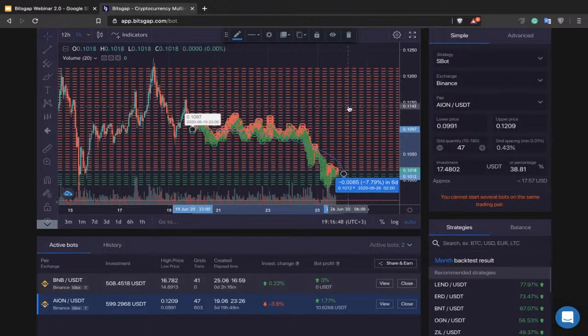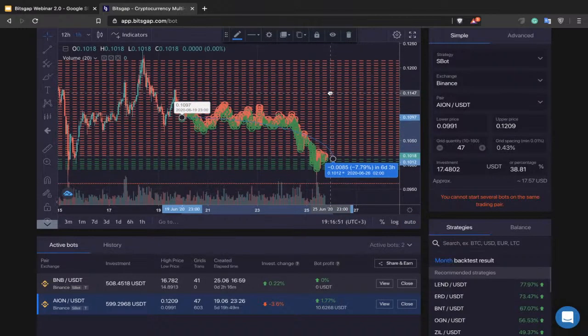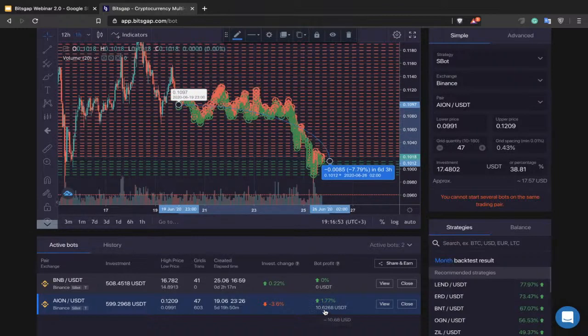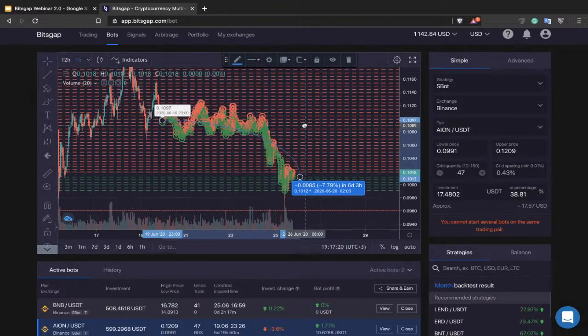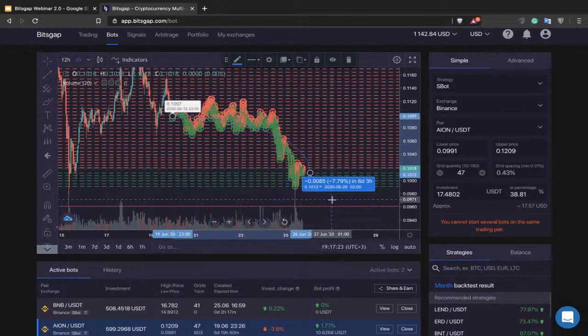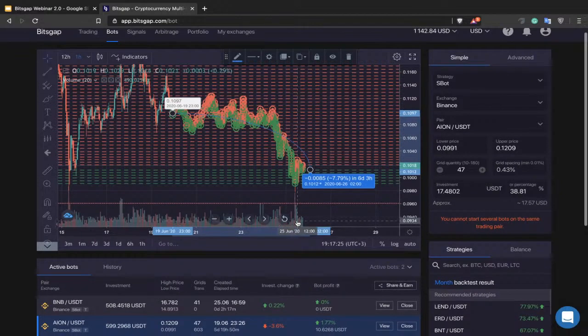So that's the hedging effect. That's how we protect your trades, because the bot is constantly trading and it generates profits for you. In this case, it has managed to make almost 11 USDT. So this profit is used to offset the negative value change of the base currency, which has depreciated from that point down to that current price. So that's the first cool thing about Bitsgap, that it protects your trades. It's basically hedging built in automatically. So yeah.